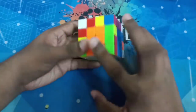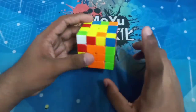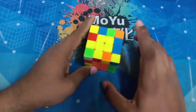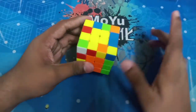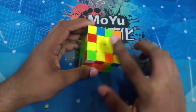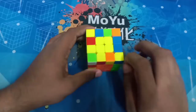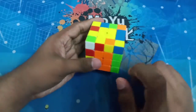So after completing all 6 centers and the base cross edges, now you have to complete the remaining 8 edge pairs. For this, I'm now serious. You have to remember most of the pieces: out of 8 edge pairs, you have to remember where 5 to 6 unsolved edge pair pieces are, so that you can spot them easily whenever the rotation is done.